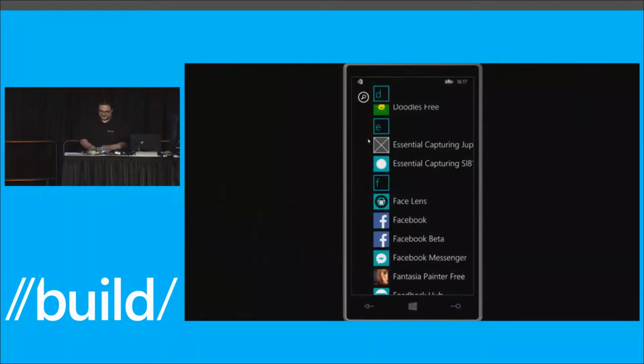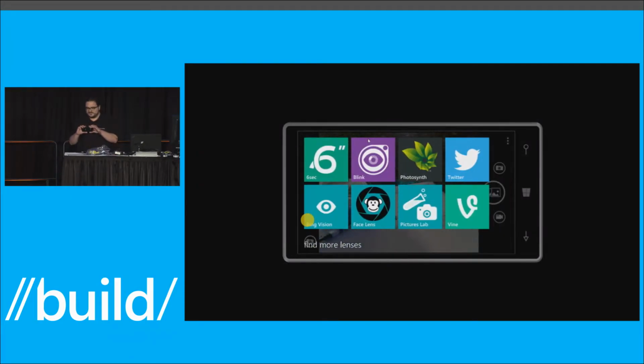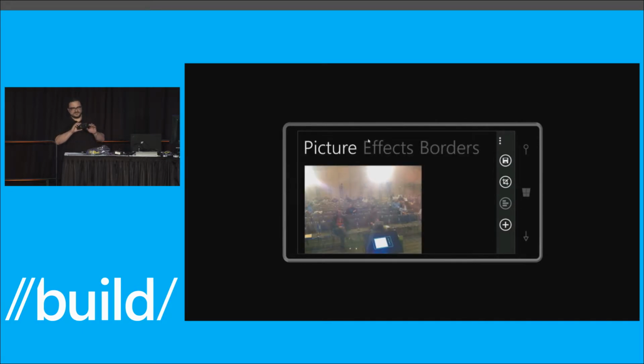So I have one of my applications loaded on this device. And I will open it through the lenses feature. If you're not familiar, lenses is basically an extension for your applications, where you can plug your own application into the built-in camera app. And if you tap it, like my Pictures Lab application here, it needs to launch right into the custom take photo experience. And this is one of my apps, the 8.0 version of the app, running on a Windows Phone 8 device. And this is using the Windows.Media.Capture API, so the old one. And as you can see, it still works, so all is good.